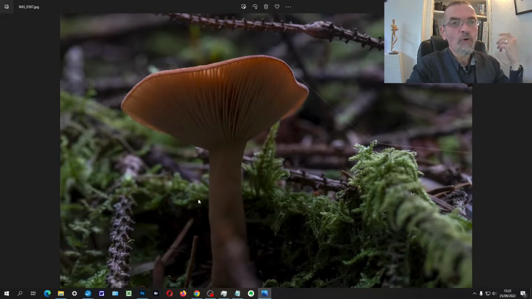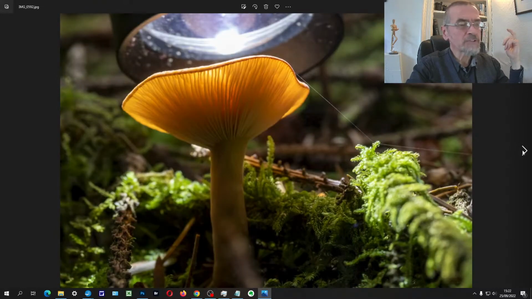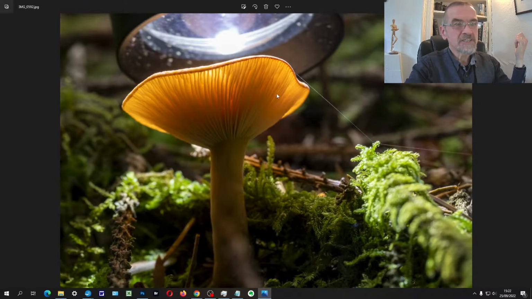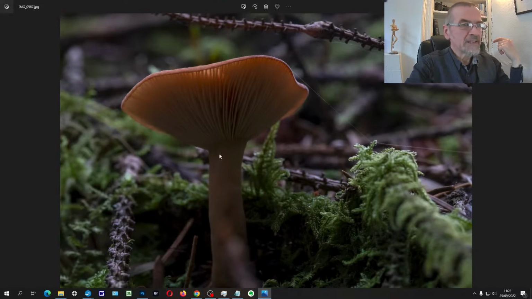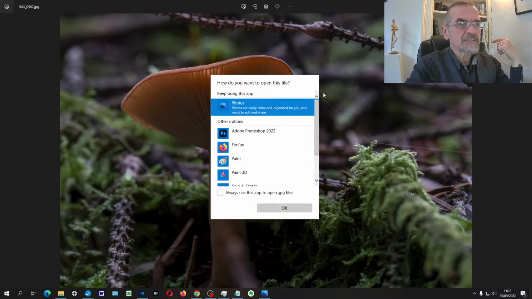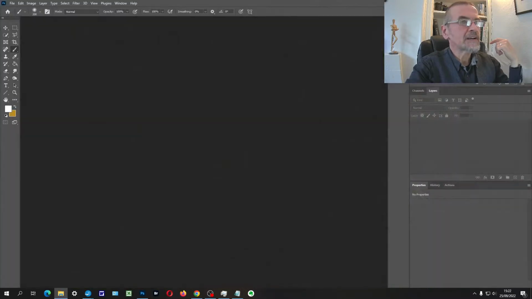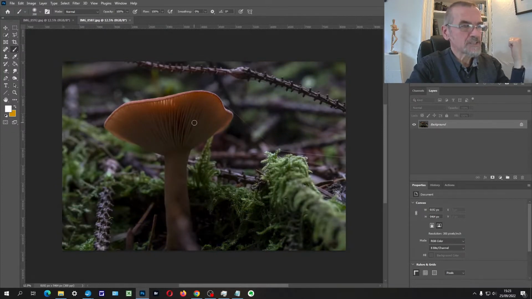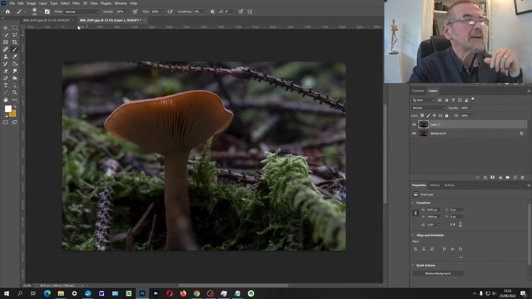So here's a photo of a mushroom on the forest floor, just in ambient light. But then I also took the torch and put it above it, and putting the torch above it created this wonderful glow in the gills. So what you can do then is, let's just cancel that a sec, and open up Photoshop, and I'm just going to quickly do this to show you the kind of thing you can do. I'm going to drag both of those photos into Photoshop. We're going to use this one as the base one. Duplicate that layer just so we've got something to play with, and I'm going to go to Camera Raw.